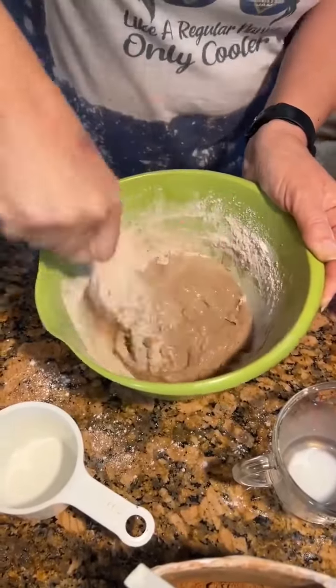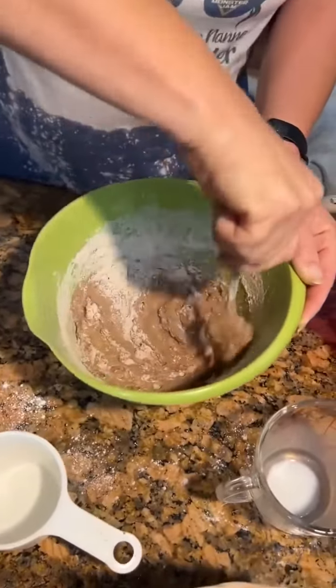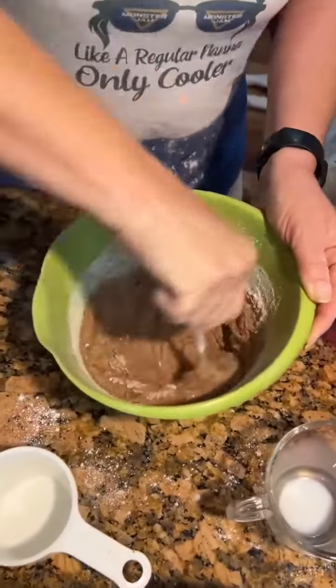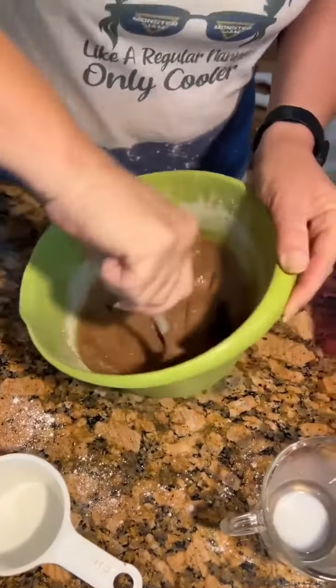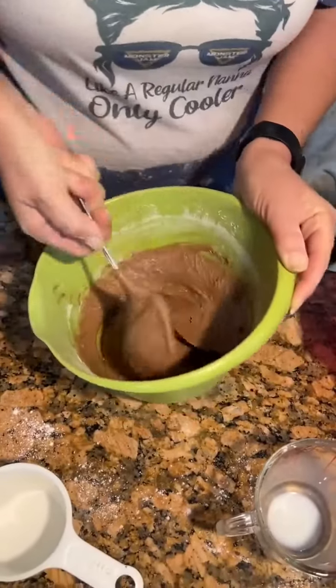Okay, just stir this all together. Does it need to be all the powder gone? Yes. This is like the dumplings of a peach cobbler, the breading of it. That's why you need self-rising flour. Use them muscles and get it all stirred up good. Oh, that's looking good.